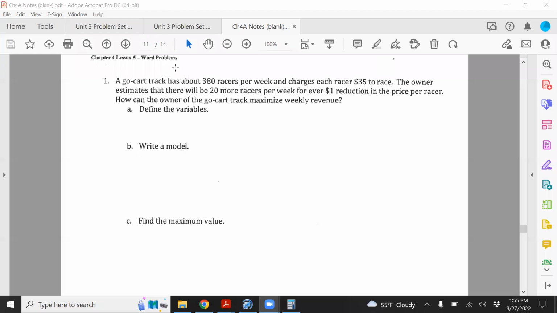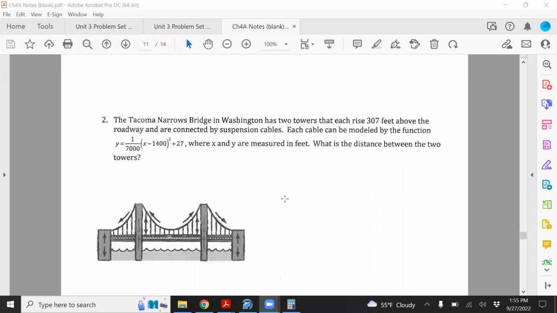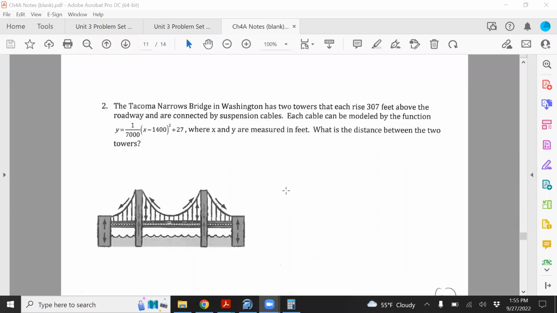So you'll have a chance to practice that in just a little bit. Let's try another one here. Let's do this one here. So the problem in the homework is on the Golden Gate Bridge, which I think is a more beautiful bridge than this one. But still, we'll do this one. It looks like it, or the Bay Bridge.